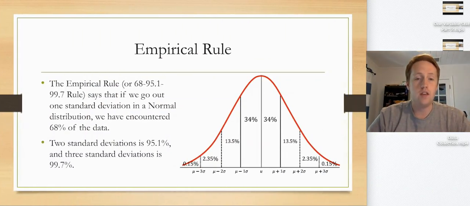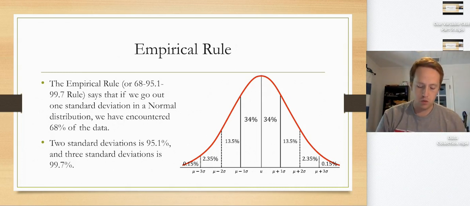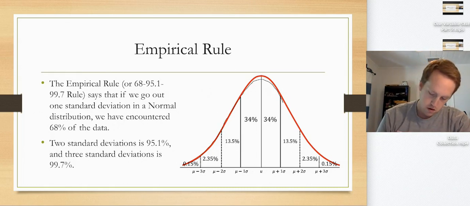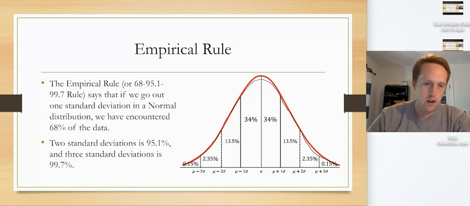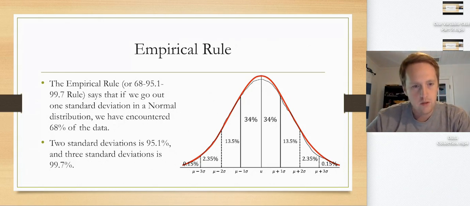First of all, I've got the graph and the empirical rule here in one spot, right? So the empirical rule, or the 68, 95, 99.7 rule, whatever you prefer to call it, says if we have a normal distribution which looks nice and bell-shaped and symmetric, right? Those are our words to describe it. Oh, there it is. That was a normal curve.